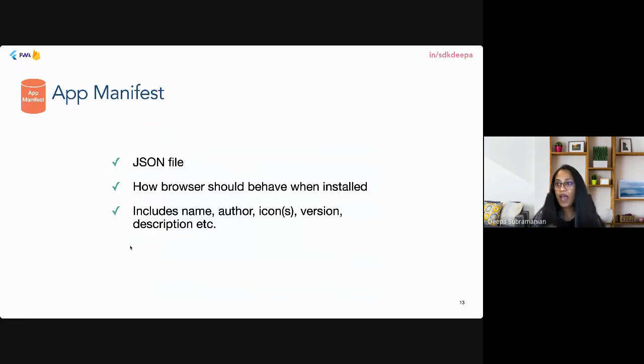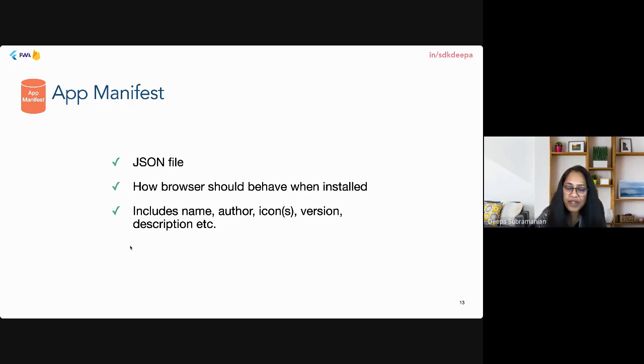So now moving on to the next pillar, I forgot to tell you that I'm not going to be talking about how to serve it on HTTPS and how to build a responsive web application, because responsive design is a topic by itself. I'm pretty sure that if you have built something, you would know how to make it responsive as well. So I'm just focusing on app manifest and service worker.